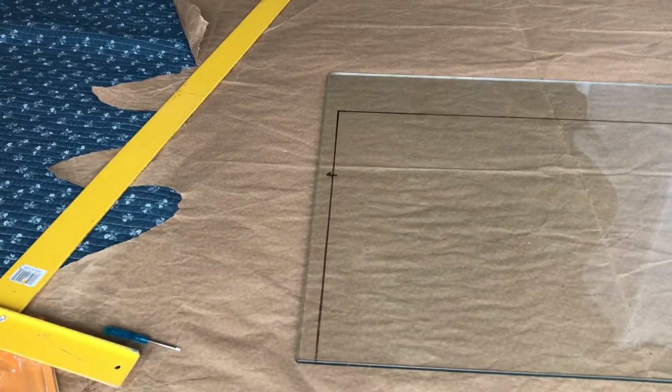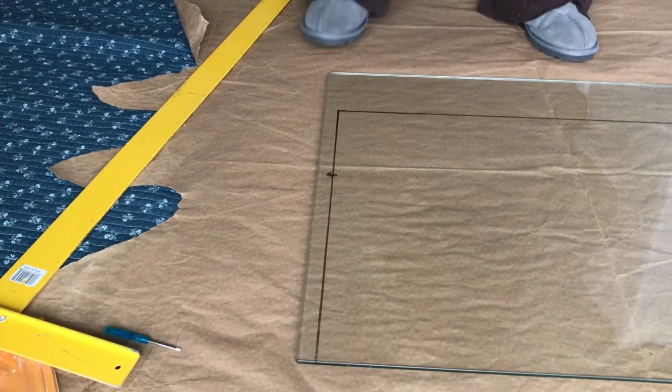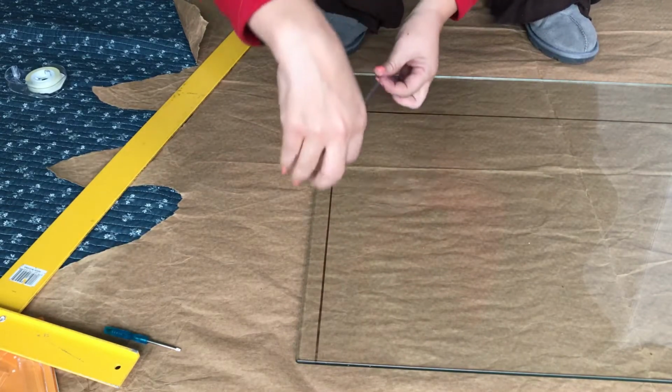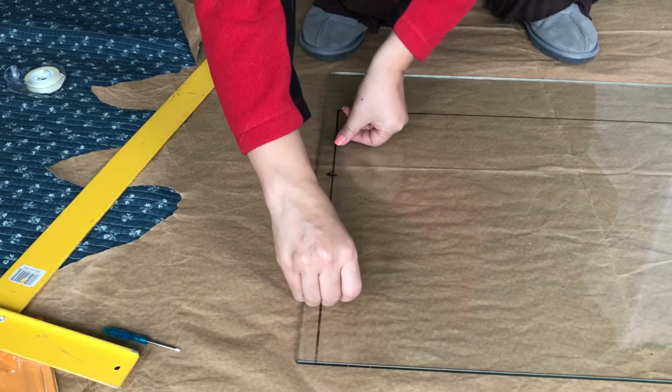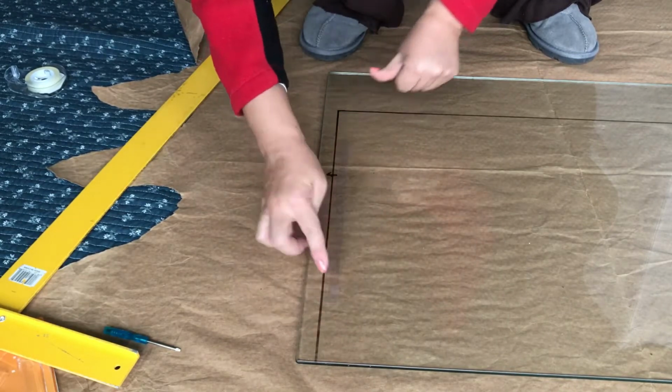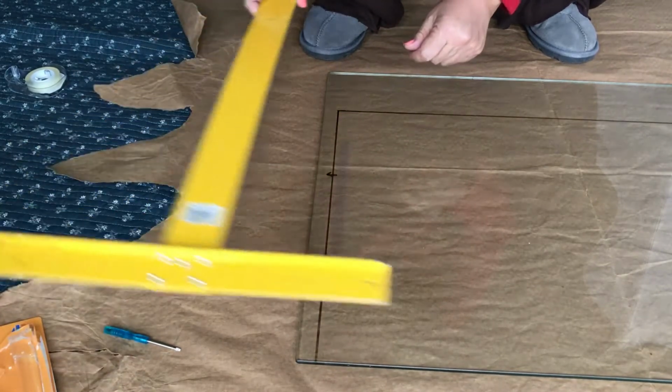Now I've already cleaned the glass and marked where I'm going to cut. I'm going to cut in two places. I'm putting on some double-sided tape to help keep the straight edge in place, and this will help me score in a straight line.